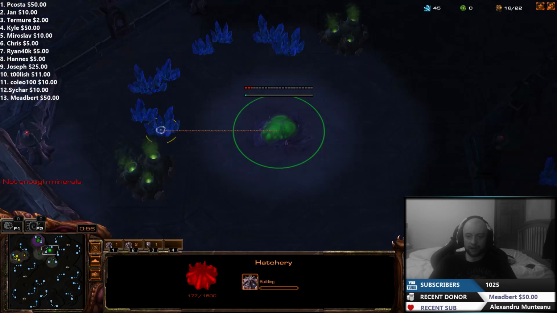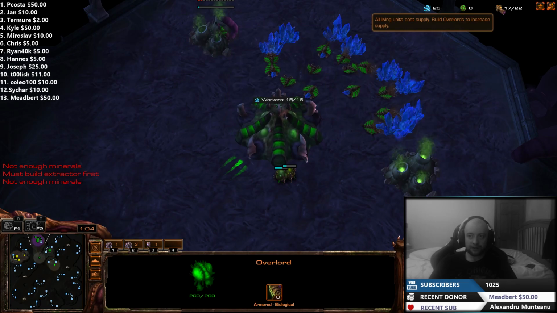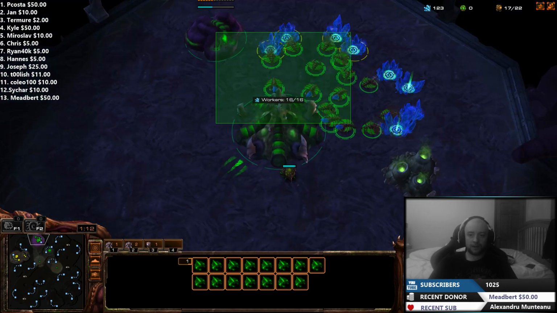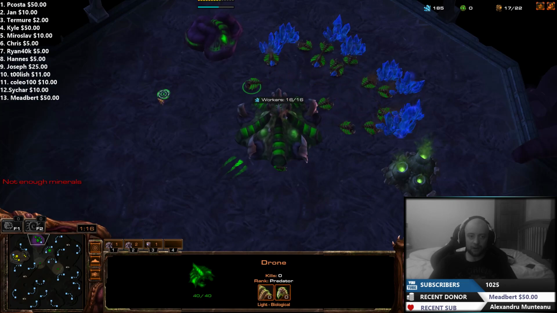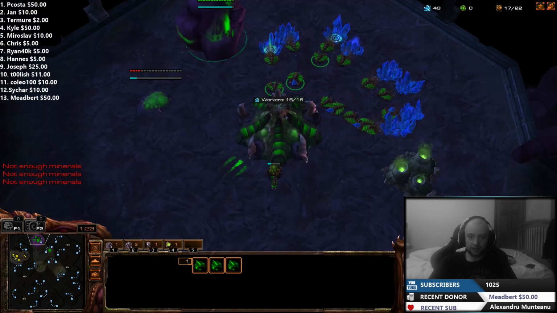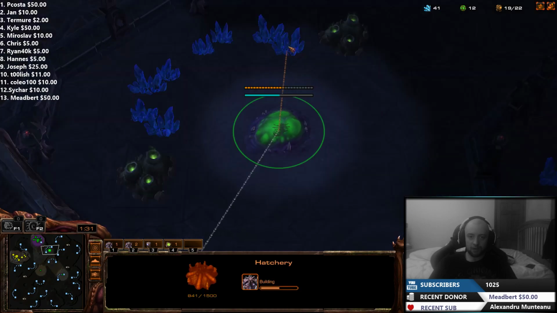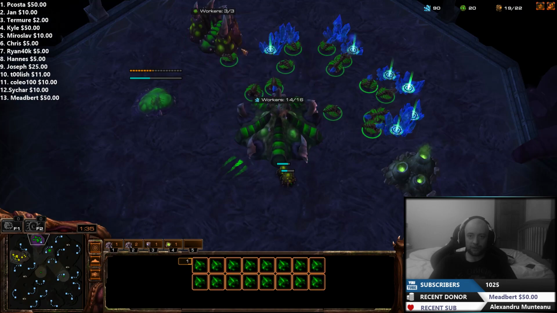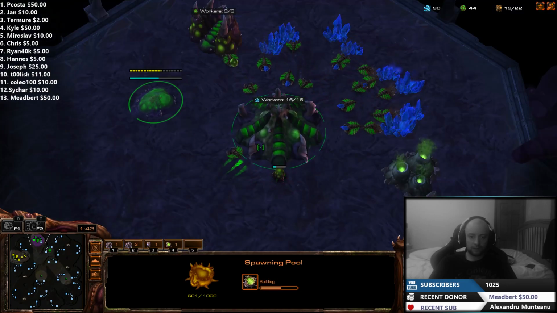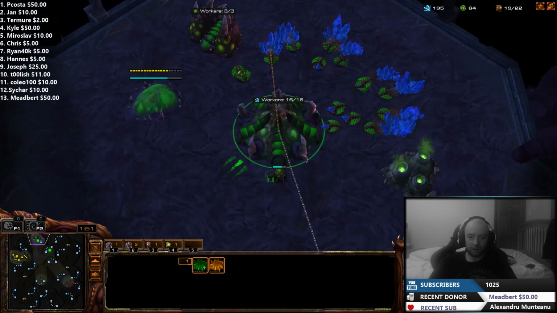So you open with 17 hatchery, 18 gas, 17 spawning pool. This is just a very standard open that just about everybody uses. The only variation that I've done with this build is that I've catered this particular build to 2v2. There's a different way you go about doing this that's more economical, but it's primarily used for 1v1. You do everything at the same time as far as the counts are concerned. It's just the timing in which you build all of them is a little different.